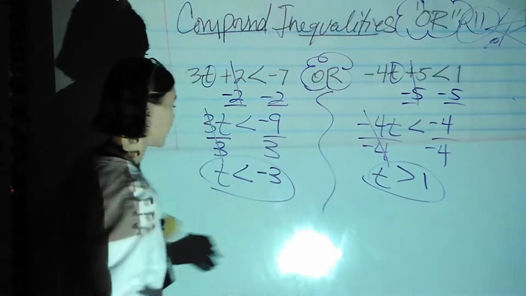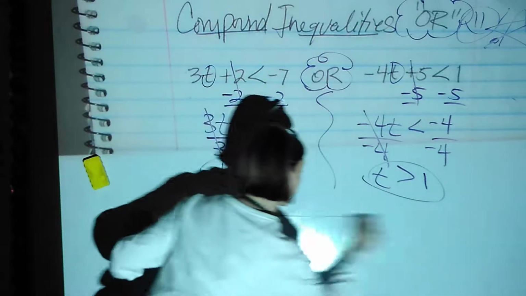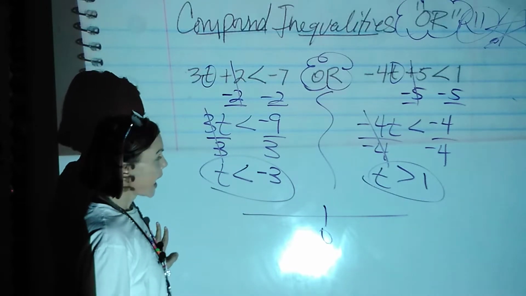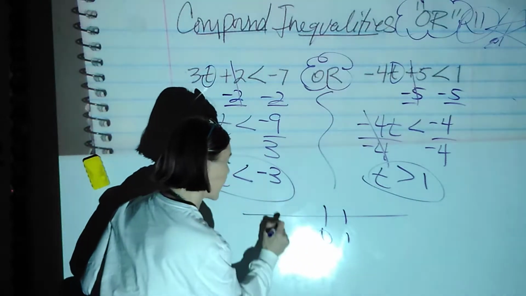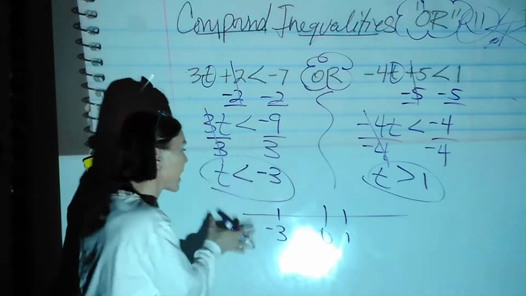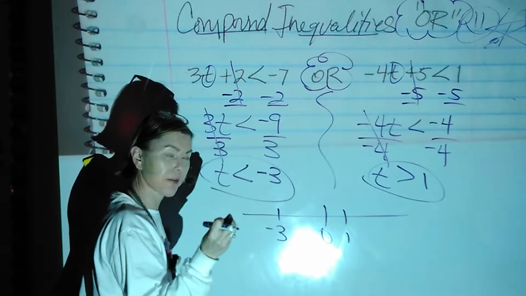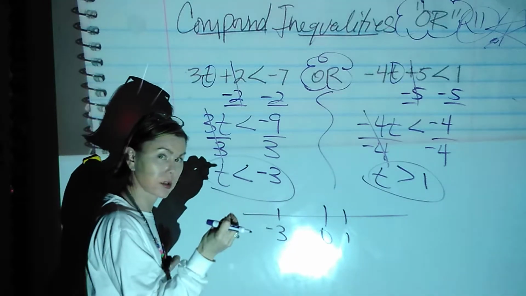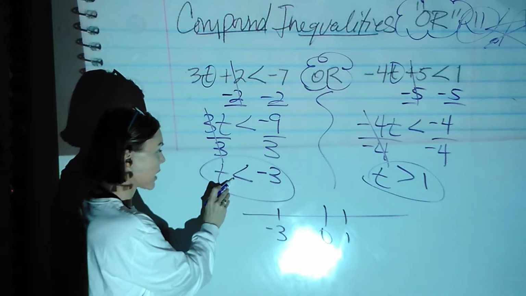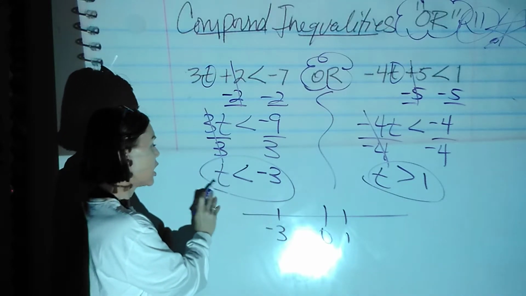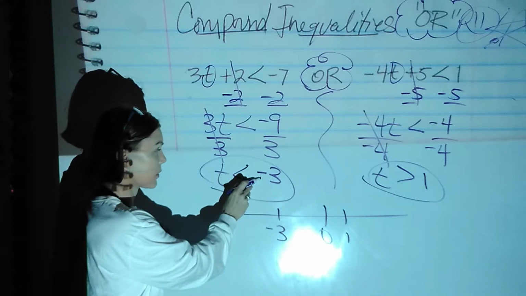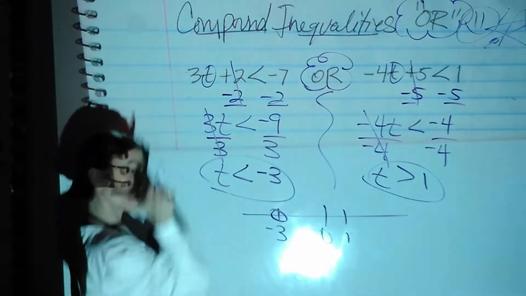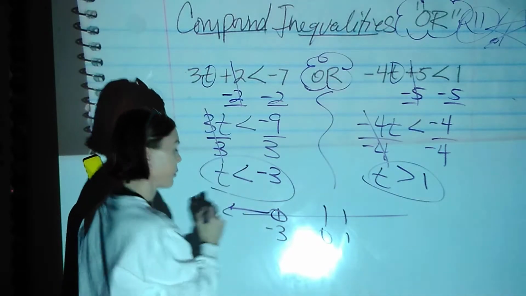Now we're going to take both of these and put them on the same graph. Everyone draw your graph. Put the 0, and all you have to do is put a positive 1 and a negative 3. How you say it is how you graph it. We always start by saying the variable first, so t, and the smaller side of the inequality symbol is pointing to that variable. So t is less than negative 3. There's no equal to line underneath it, so it's an open circle. And less than always goes to the left, so it points to the left.